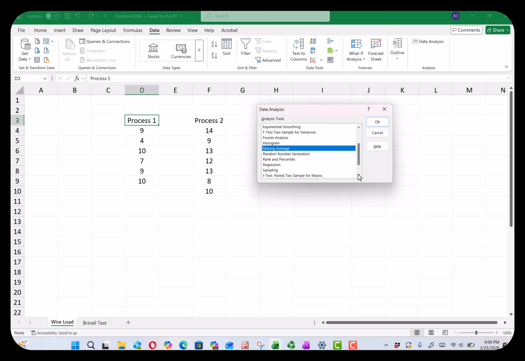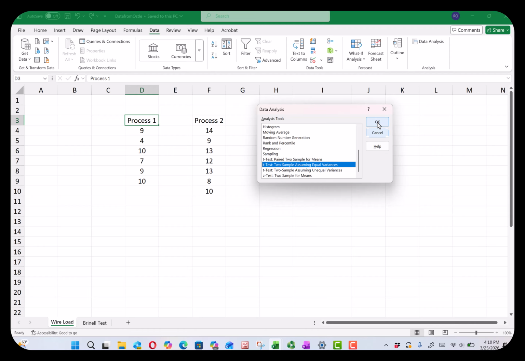We want to go down the list, and there are three t-tests. The first one is the t-test for paired two-sample, which is the one with the matched pairs. The second one is the two-sample t-test, for independent samples, assuming equal variances. And the third is the same thing, assuming unequal variances. We want to do two-sample assuming equal variances first.